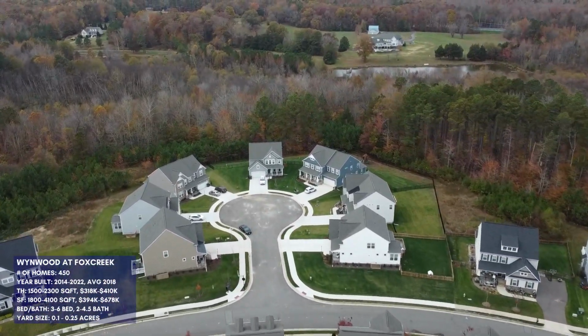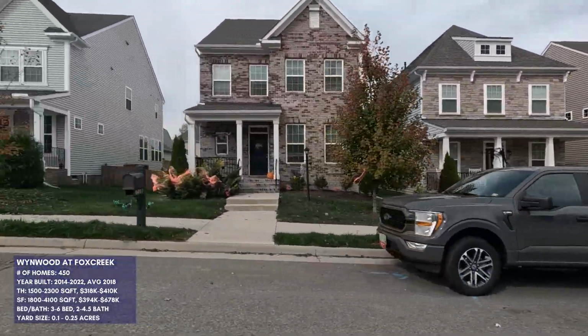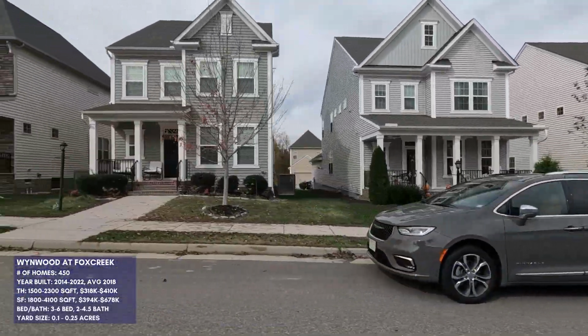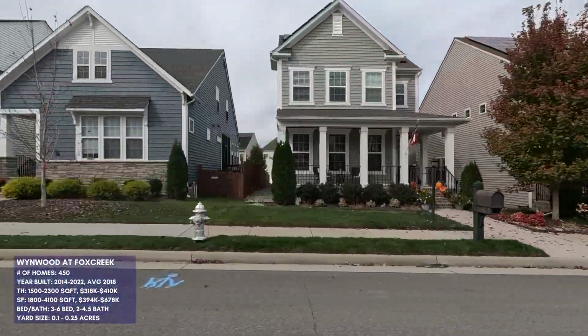The average price per square foot is in the 180s, which is the highest of this video, but that is because they're newer construction homes and smaller than the rest, so each square foot is proportionally more valuable. Think of it this way: if you don't need more than 2,500 square feet, you don't want to pay for a 3,500 square foot home because you'll get less utility out of that additional size, making the first 2,500 square feet more valuable to you.